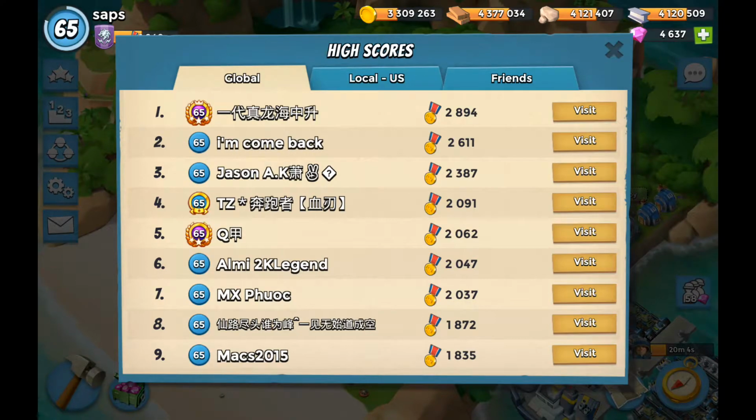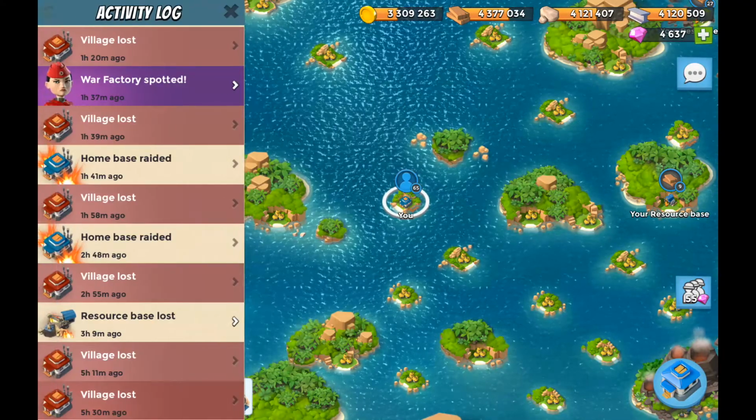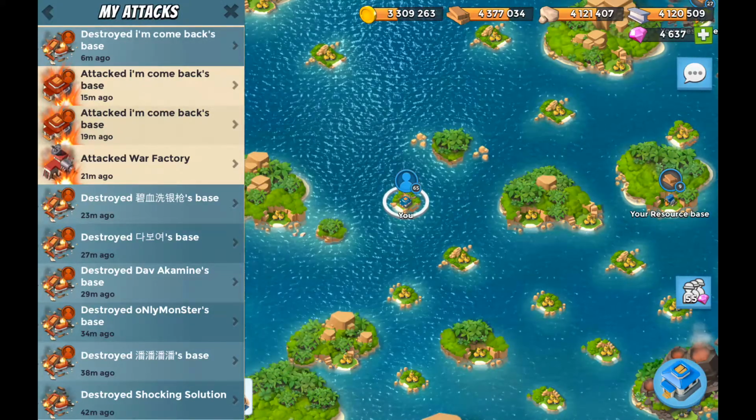Okay guys, first time doing a video in I think 2 weeks, just because I literally have not spawned a top player other than, as you see at number 9, I did spawn Max 2015 when he was running 10 boosted ice, and just not worth it. But I spawned I'm Comeback, tried a couple times, you'll see here. He moved his base layout from the previous.